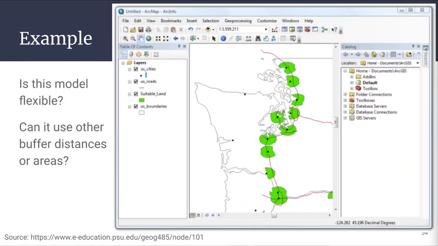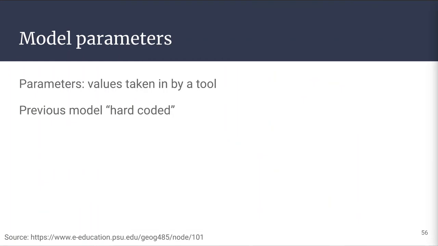So as established looking at that model, this model is not flexible. It's kind of locked into 10-mile distances from roads, 10-mile distances from highways. It can't be used easily to establish other areas or distances from these things without going into the model and actually changing the model. So again, if you want to run this ModelBuilder model outside of that actual ModelBuilder model, where you're kind of testing the model and you want to run it as a tool, you have to establish parameters. So establishing parameters within your model makes the model a lot more flexible to wider contexts.